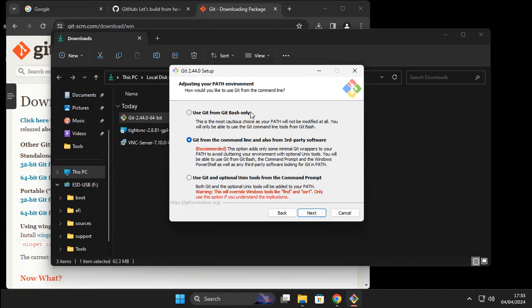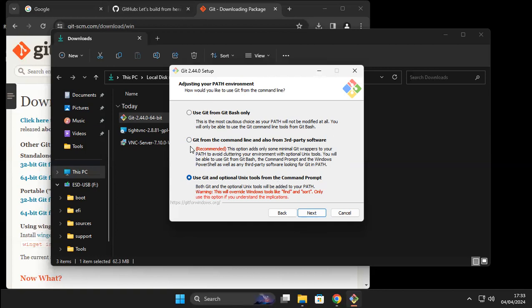This one is if you want to use Git only from Git Bash, you can select this. If you want to use Git from the command line as well as some third-party tools, use this. If you want to use Git and other tools like find and sort and everything else, then use this. I tend to use this to give it all of the possible tools available.